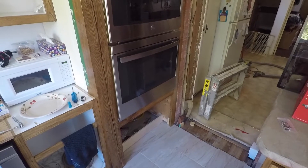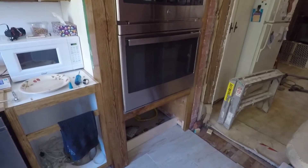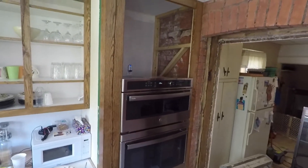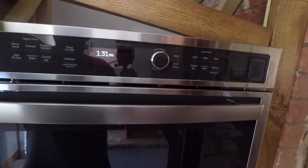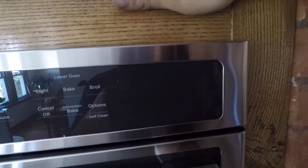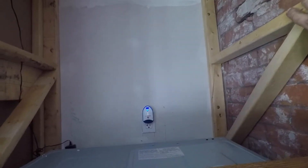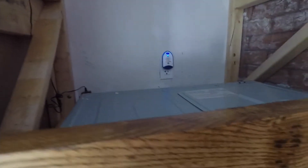So I just got my wall oven installed. I'm going to start building around it, so I have this piece of wood to go across like that. I already done some pocket holes on the back and I have to screw that in, and I can also start to figure out how to do the inside. I have to build a frame on the bottom for the flooring of my cabinets.